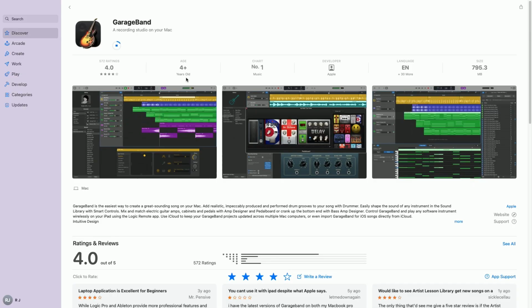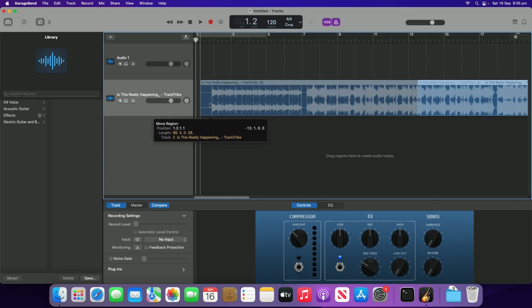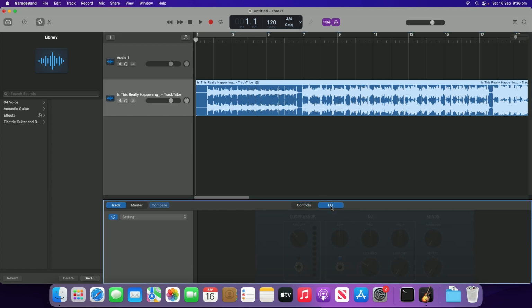If you're looking for an app to use on a Mac or iPhone, GarageBand is a full editing suite that can remove vocals. Open the target project, and if there's an isolated vocal track in the project, you can delete or mute it. If there isn't one, click track, then EQ. Locate the voice frequency range and lower it.